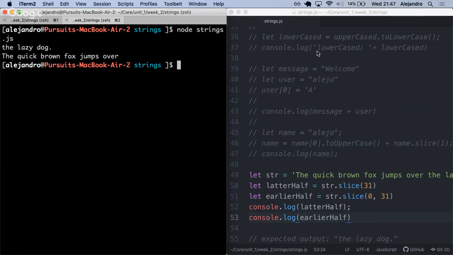Right, it gives you a certain portion of a string. That will be a more accurate language. And then you always pass it where you want it to start. Where do you want to cut? The 31st character. Basically, here I'm saying give me from the 31st to the last character. And then here, I'm saying give me from the character at index 0 to the 31st.